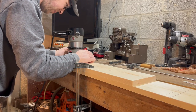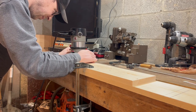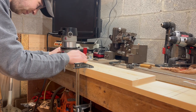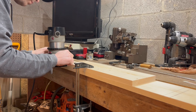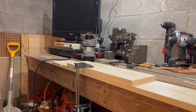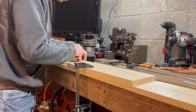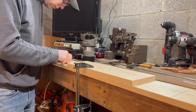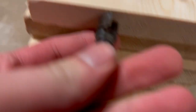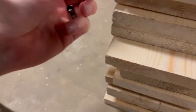The next part is kind of a tedious part as well, where I use a router to cut the grooves for the side pieces of the shelves. This way, when I do take them apart — if I move or decide to move a shelf somewhere — I can take it apart and put it back together the exact same way very easily. It also looks nicer, and it does support the shelf. It is a lot harder than just screwing the side pieces to the shelves, but I would say it is worth it in the end.